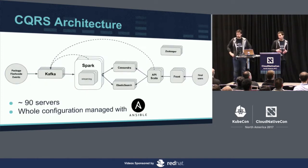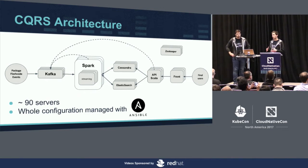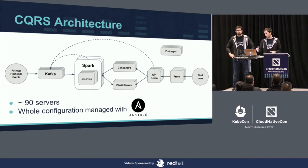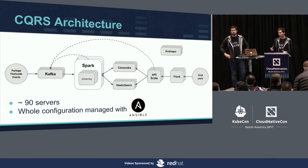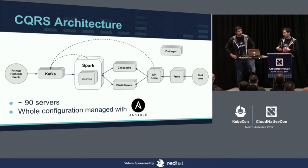To sustain this goal, we use a message-based architecture composed of almost 90 servers — not containers, but instances running on a private cloud on a Nutanix infrastructure. Every time a package generates an event, it goes to Kafka topics. Then Spark Streaming applications read these topics, compute the events, and store them into customer databases. Behind this, we have some front-end APIs for our customers to retrieve results and re-inject messages into Kafka topics. The whole infrastructure is managed with Ansible.